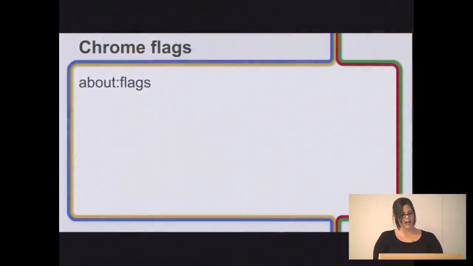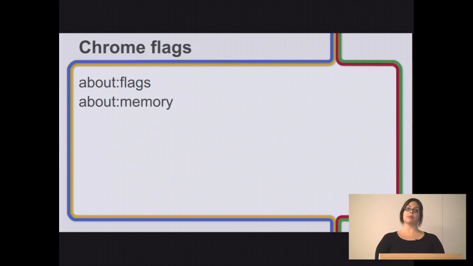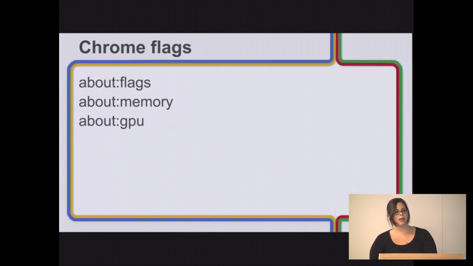All right, so first of all, just be aware that Chrome's got all these handy-dandy flags. So you can type about: and then a number of different things into Chrome to get some cool stats. There's about:flags, which has a lot of graphics options, including an FPS counter, which I essentially just perpetually leave on. There's about:memory, which shows you exactly what's going on with memory in Chrome. It's a very in-depth, detailed view. There's about:gpu, which is useful for figuring out what Chrome thinks your GPU stats are. Or if you're taking bug reports from external people, it's really nice to get them to dump that data and give it to you. So these are all tools you should be aware of.